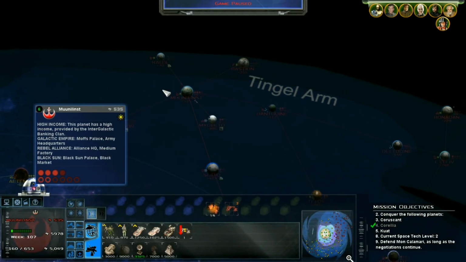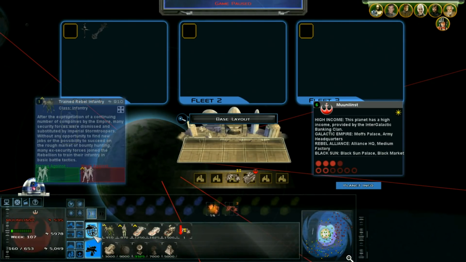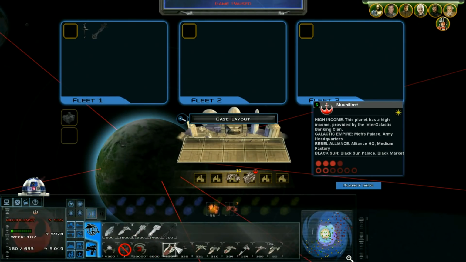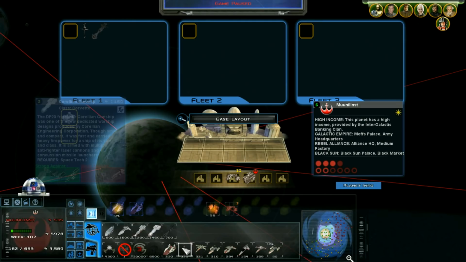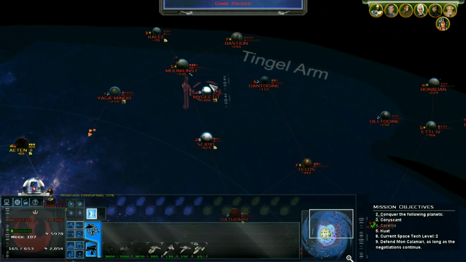And Moonalist, wait, hang on a sec. I thought I had made Moonalist build A-wings and stuff. Yeah, give me more A-wings. What are you doing? I need more A-wings. Yeah, B-wings too. We'll get some B-wings up there. They're better than Y-wings anyways. And we'll get some more of these gunships because I like them.